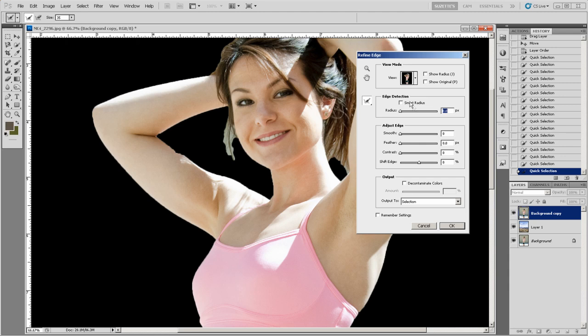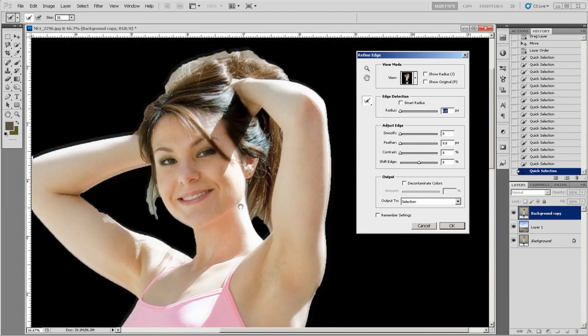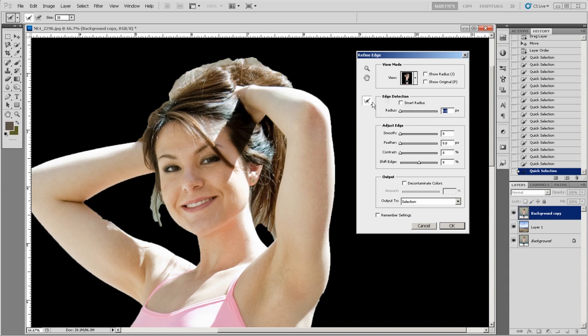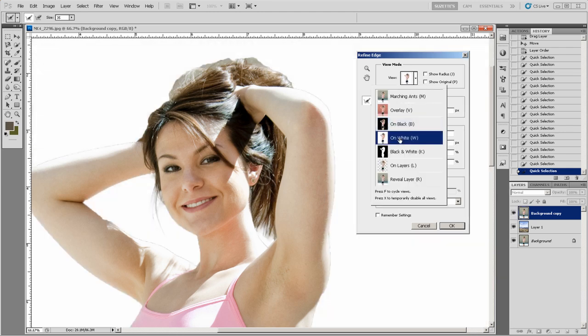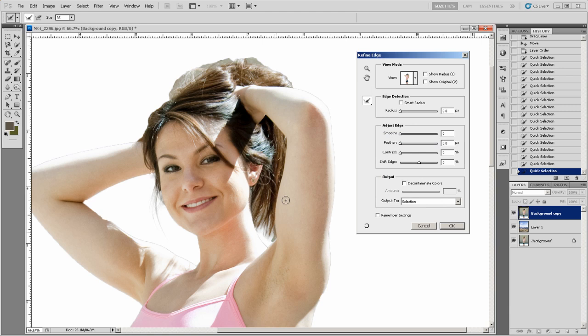Now there's an auto edge detection with Smart Radius, but I just want to show you how to paint on the edge detection. This is your little icon. I'm going to choose Refine Radius tool, and I'm just going to paint over these little hairs. And look what it does. It just selects it for you. I'm going to go over to the other one and do the same right here. Wow, look at that. Let's switch over to white background, see if we can see it better. Oh yeah, that looks much better. So let's refine that. Then right up here on this part of her hair, we'll just paint in, refine all this area with these little crazy hairs everywhere. Let's see how that goes.